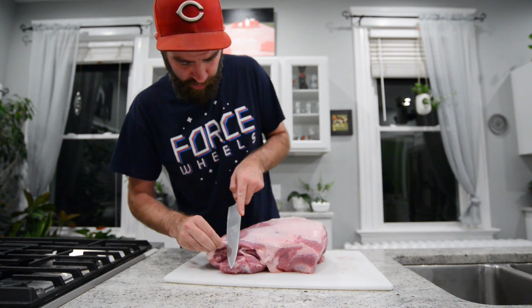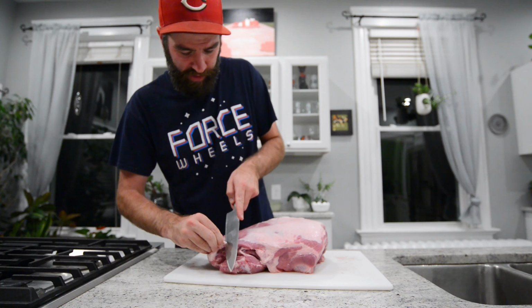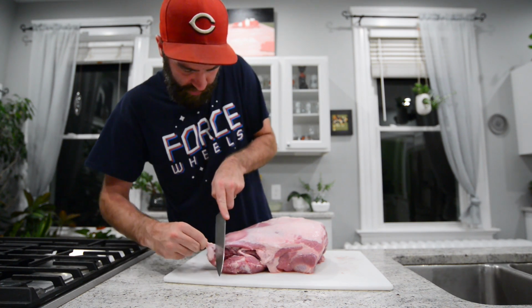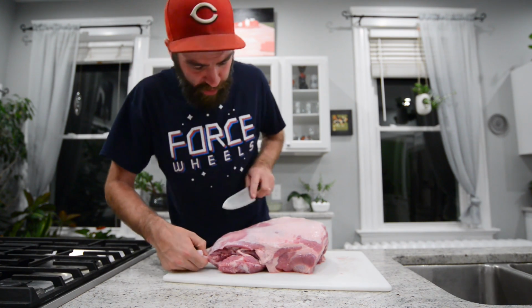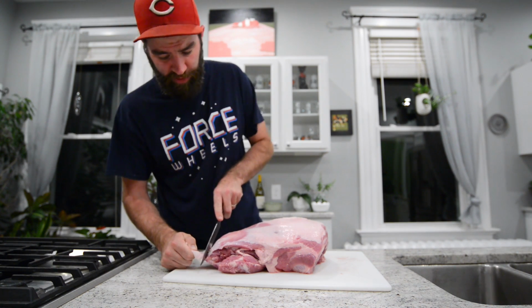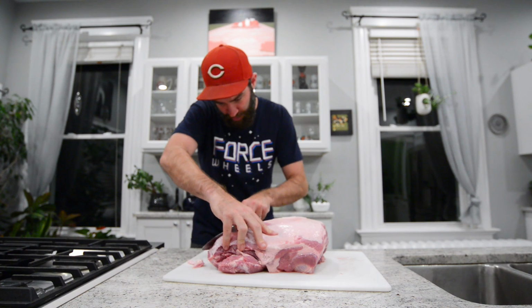So I'm going to smoke this with the fat cap up, so that way when the fat melts, it's going to kind of marinate the meat. But in the meantime, I'm going to trim off a lot of this unwanted fat. I don't want it super fatty, but I do want to leave a little bit of a fat cap on here. And honestly, this pork shoulder came pretty close to trimmed how I want it to be anyways.